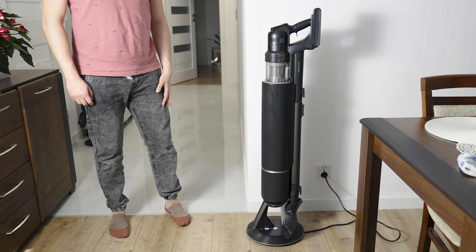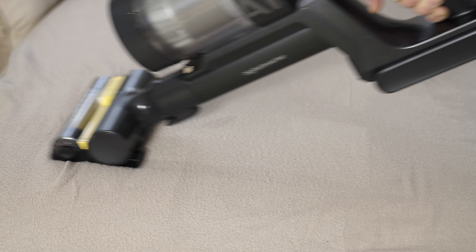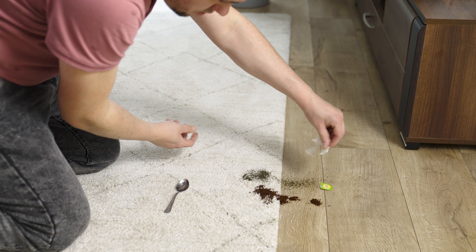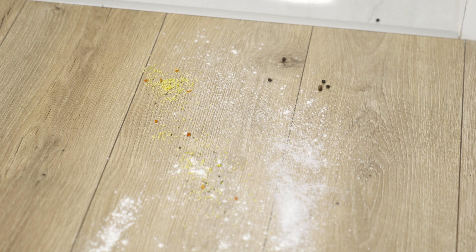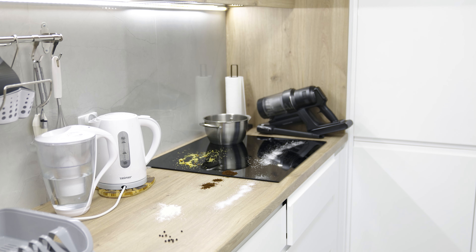Moving on to more detailed tests, I took into account what you wrote in the comments — namely, you asked me to check how vacuum cleaners cope with varied surfaces and different types of dirt. From the perspective of time, I know it wasn't a great idea to sprinkle ground coffee on a white carpet with thick pile. Although the coffee slightly colored the carpet, the vacuum cleaner coped quite well with this contamination — it just sucked in the coffee perfectly. To make sure nothing was left in the carpet, I drove over it with different attachments, both the brush dedicated for pets and the regular universal one. Already after the first few moments, the vacuum cleaner sucked up all the contamination.